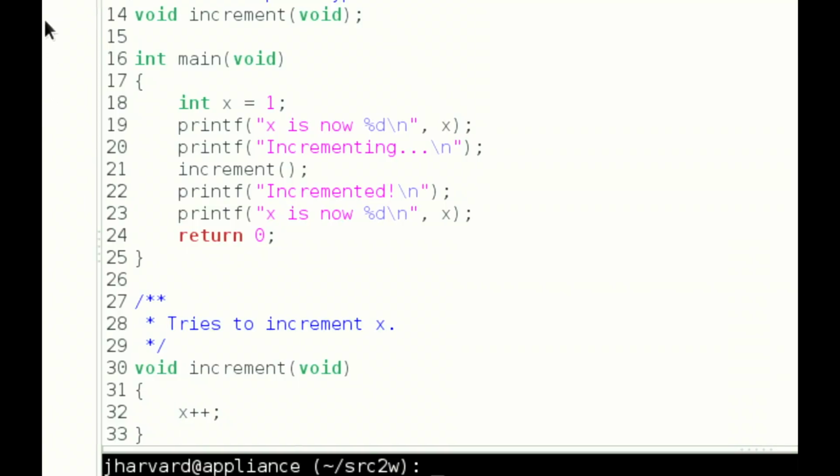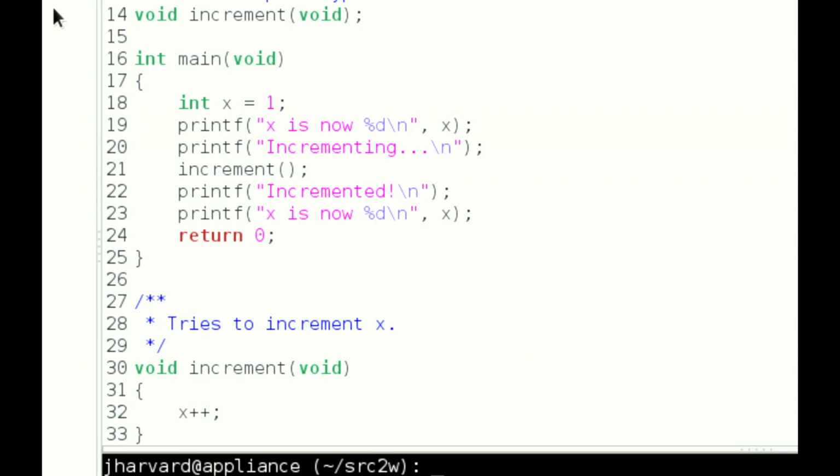Well, let's try to solve this in some way. Let me actually scroll back here and open up, let's say, a fourth variant of this, Buggy 4. And what about this? This is a similar but simpler problem to look at before we take a stab at solving it. This program is called increment, and it apparently initializes an x integer to 1 in line 18. I then claim x is 1.